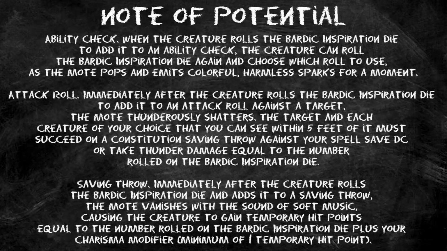If you use it on an ability check, it basically gives you advantage on a bardic inspiration roll, which is pretty cool. I think that's pretty neat. So let's say you needed a 3 in order to succeed at whatever check you're making. You roll a 1, so you roll twice, and then if you get a 3 or higher, then you can just use that one. So that's pretty cool. That is useful. I really like that.